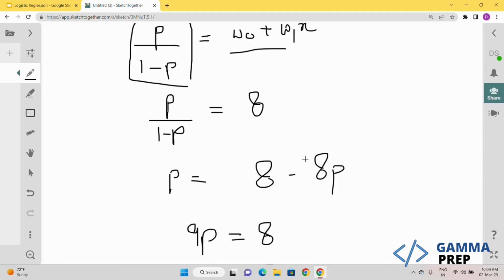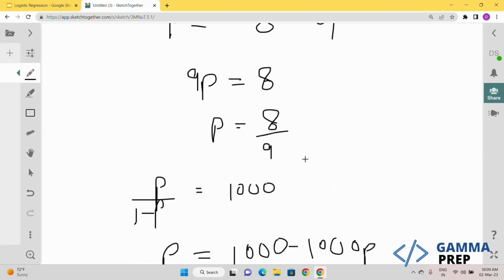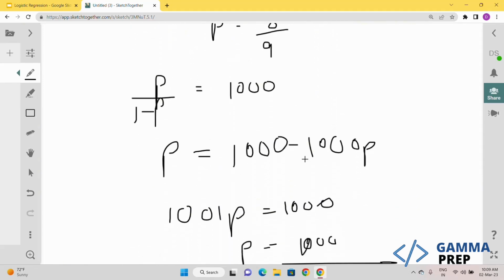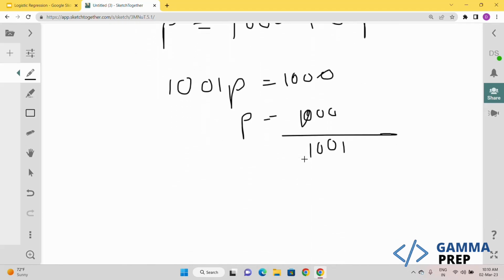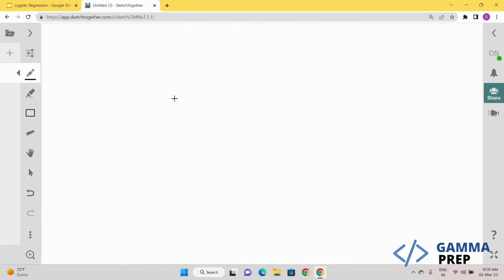So are we done? Like, is this the solution? Or are we missing out something? Will this always work? Will we always have our P between 0 and 1, where 0 and 1 are included? Is there any possibility in which our P would turn out to be not in the range 0 to 1? Can you think of it?